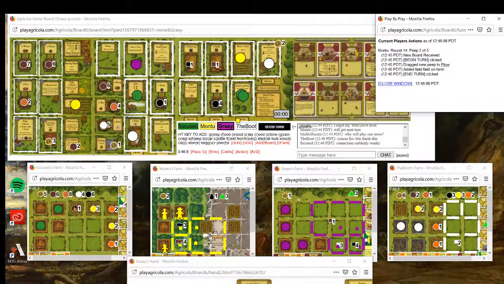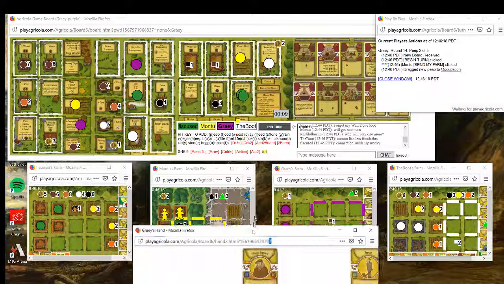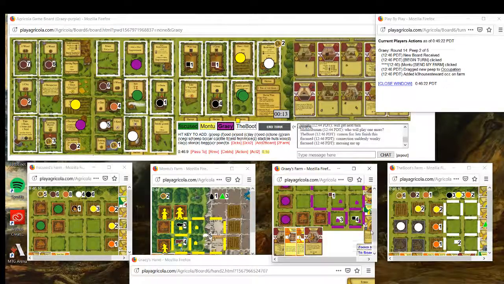Yeah, this is going kind of slow. Montu plows another field, makes sense. 7 wood is fine. I'm just gonna play the House Steward. I think I have Fisk beat. It gives me a sheep.